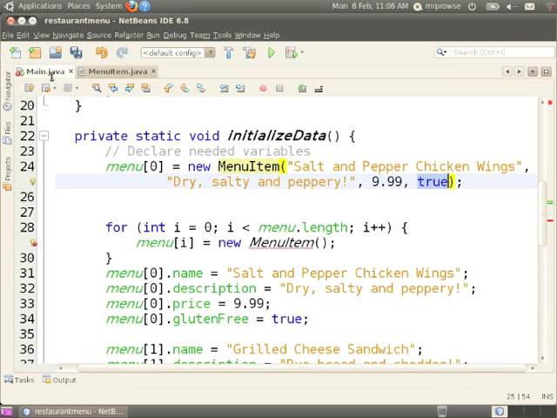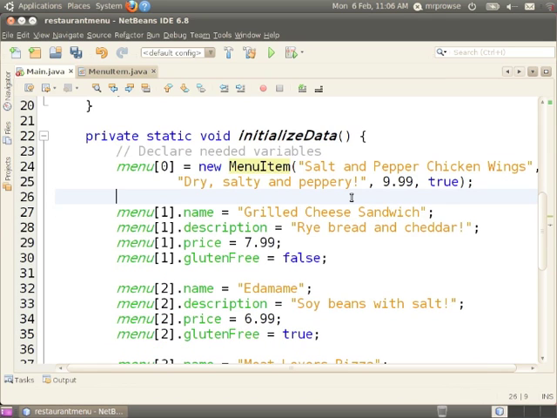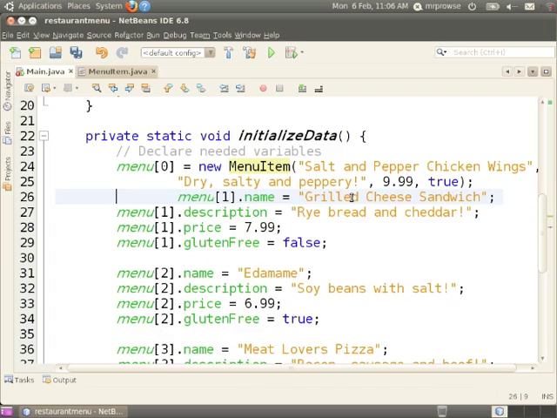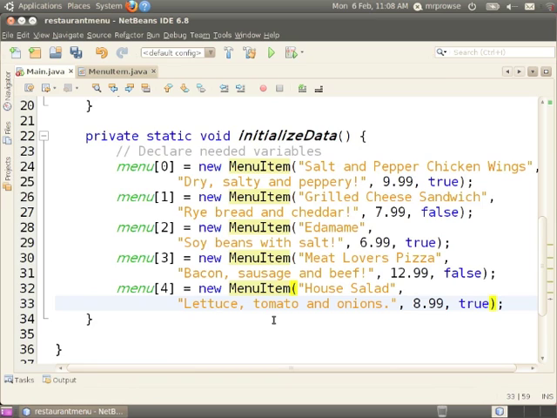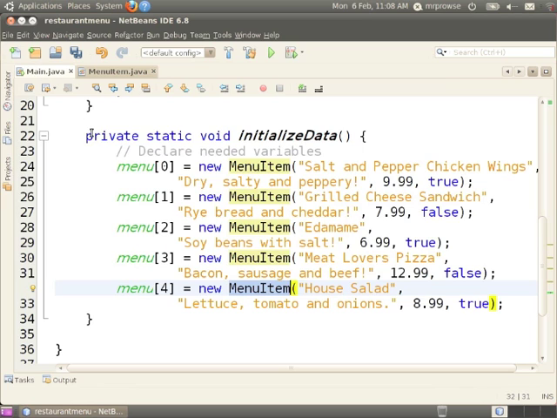So when I call this method, this is going to create a new menu item with all this information in it. And what this does now is this will allow me to set up all my other menu items the same way. So I'm just going to do that right now. So now initializing my data actually only takes, well, 5 lines really. I mean, they're broken over a couple of lines, but it's really only 5 statements. I'm setting up each of the menu items, using the menu items constructor and passing in the data that that constructor needs to set up the object. And if I've done this correctly, it's going to look exactly like it did before.